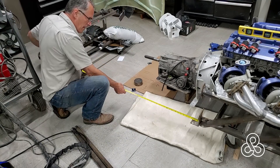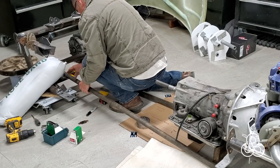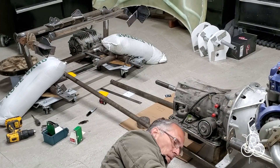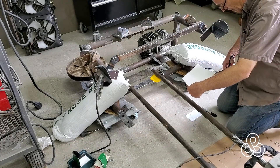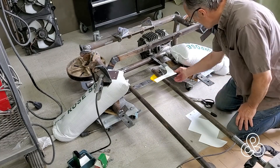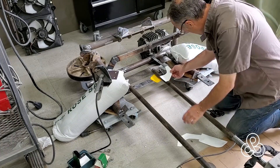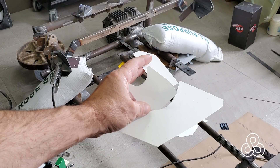Once the two subframes are solidly stuck in their proper positions, we know our tub gap is right. Now I'm putting in the return coolant line — shimmed up on the front subframe and blocked up in the back. I don't have footage of putting the whole thing together since it was getting late at night and I had the camera in the wrong place, but there it is all welded together. I want these to have multiple bolting points, so I'm going to create some more brackets. Since it was very late I wanted to get this video out, so you're just going to see the templates for those brackets — I'll come back and create them later.